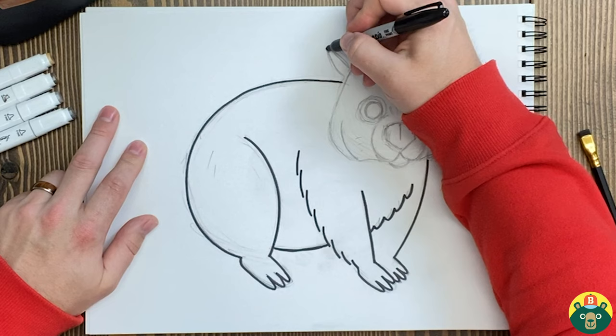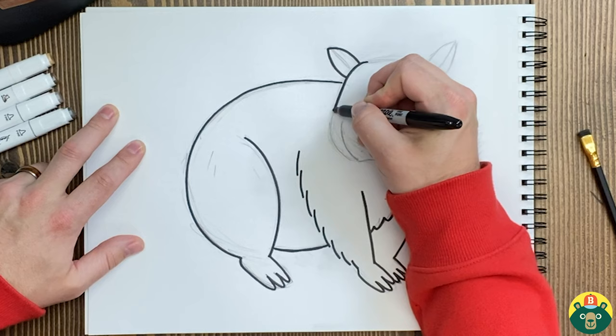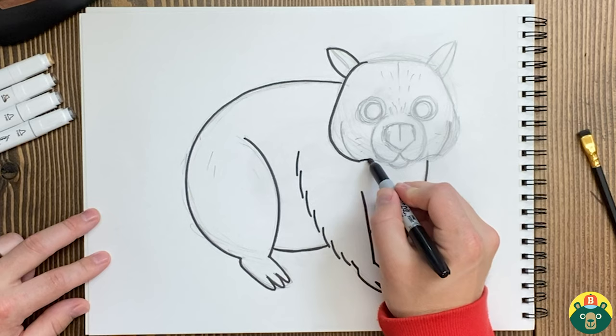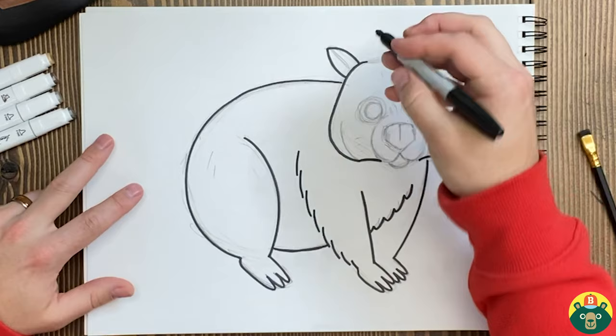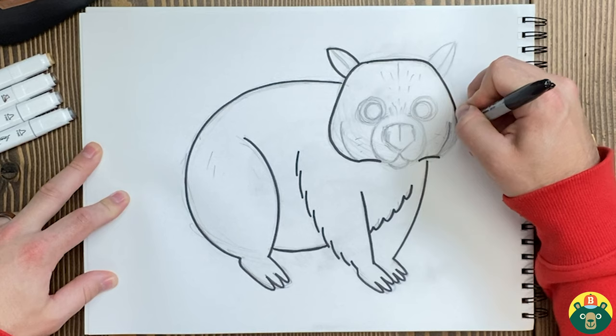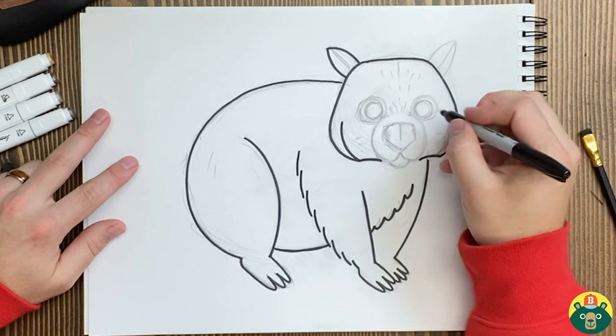But we can help. As artists, we're drawing, and you can help too by drawing your wombat, sharing what you know about it, and how it's endangered and how we need to help it. You can let other people know just by drawing your picture, showing it, and telling people about it — and people who do have money can donate and help. Let's do the ears. Most animals are endangered because of things that us humans do — we build where their homes are, or we have livestock like cows, sheep, and goats roaming and eating the food these animals would normally eat. We also pollute, throw garbage in the ocean or on the ground, and it makes it so that other animals are in danger.